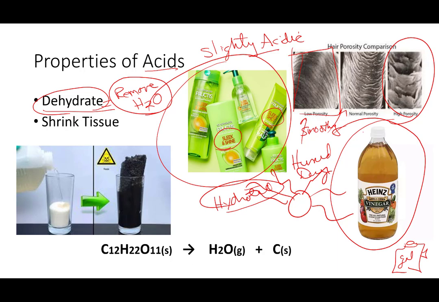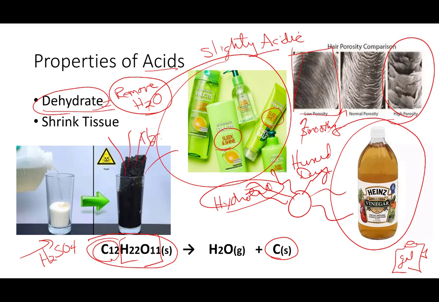If you take plain old ordinary table sugar and use sulfuric acid as a catalyst, the sulfuric acid will actually dehydrate the sugar — meaning the water is removed. The sugar molecule is made of carbon and water. The sulfuric acid causes the water molecules to evaporate away as H₂O gas, leaving behind a big lump of carbon. It's a pretty amazing chemical reaction. I'll find a video on YouTube and throw it in the course for you to watch.